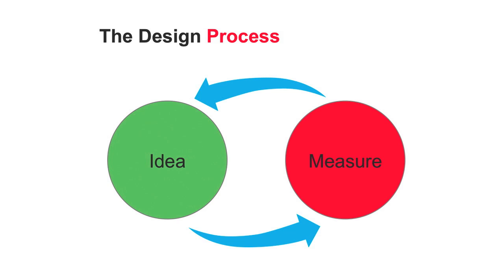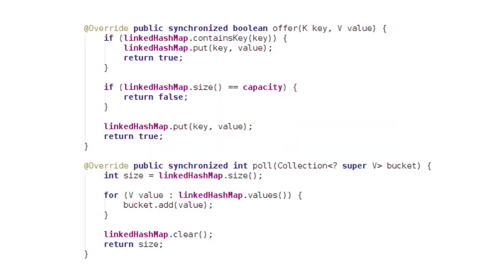And I want to take you through a couple of iterations of our thinking of how we built this thing. So, at least the screen's big enough to show a bit of code. I know it's late, but hopefully you'll follow along a little bit. So what's the simplest possible way that we can implement this interface? Basically, the simplest possible way is to use a linked hash map to preserve ordering. When you put something in it, when you offer a new key, you check, have we got this already? If so, I'll just update it, I'm done. If not, it means I've got to grow my structure, so you have to check that you haven't reached the capacity yet.